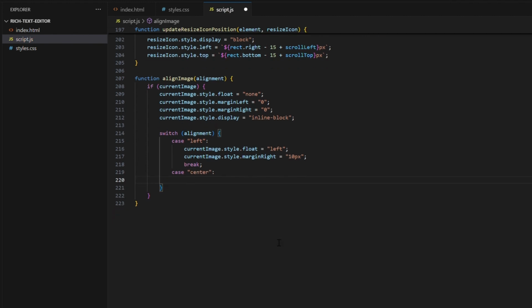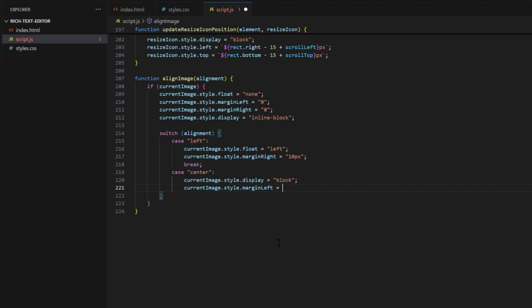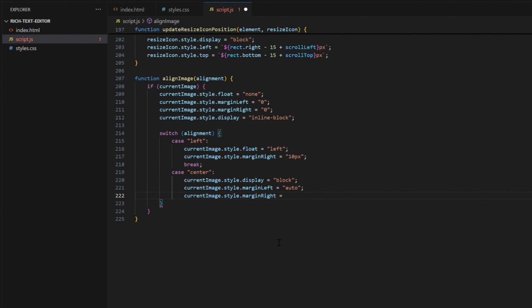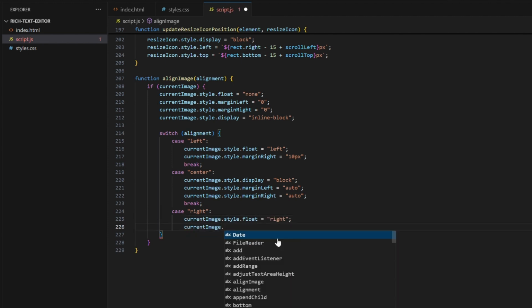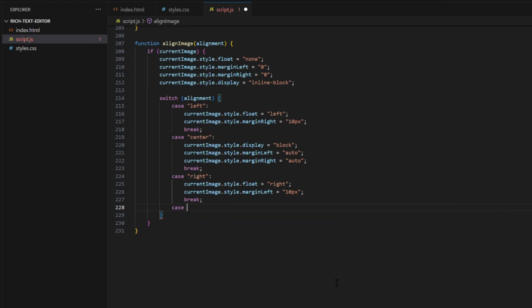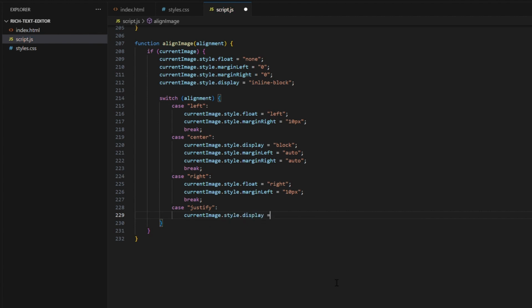If the alignment is center, set the image to display as a block and center it by setting the left and right margins to auto. If the alignment is right, set the image to float right and add a left margin. If the alignment is justified, set the image to display as a block with no margins.